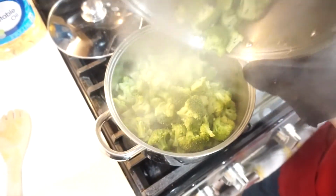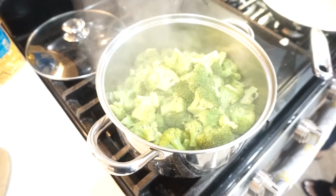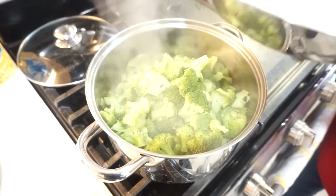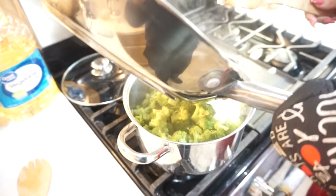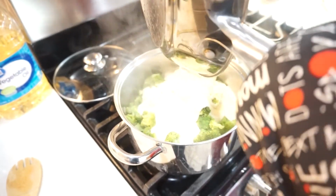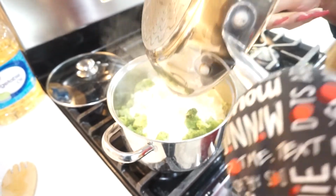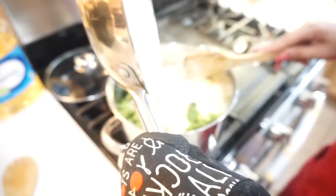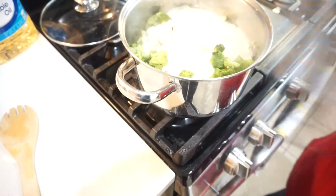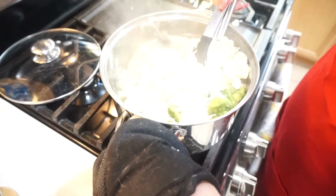These next steps are kind of optional to you guys because I know some people don't like it mixed, but myself and my family, we do like it mixed. So I just top the noodles with the steamed broccoli. And then next, I am going to take our Alfredo sauce and pour it over the broccoli. We're going to go ahead and toss everything together with our tongs, and then we will be done.